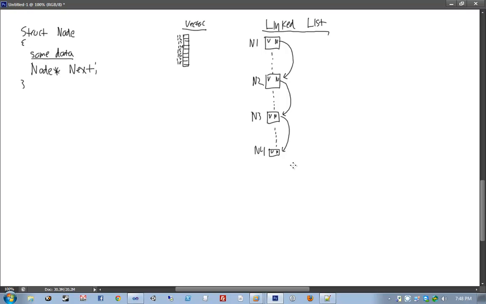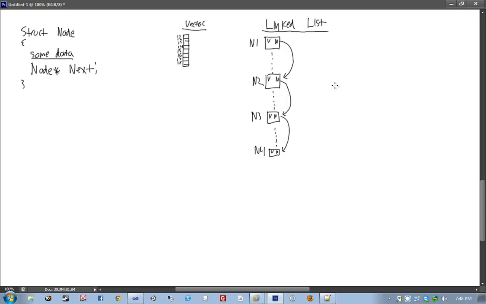Gotcha. Okay. The goal of the homework is to implement this data structure. Given the definition of the data structure, it's going to be your job to convert this into code, and I've shown you everything you need to know to do that. If you have any more questions, please let me know, especially if you have questions about what exactly the linked list is going to do or how it's going to work. I highly encourage people, even if they don't immediately know how to implement this, to try.